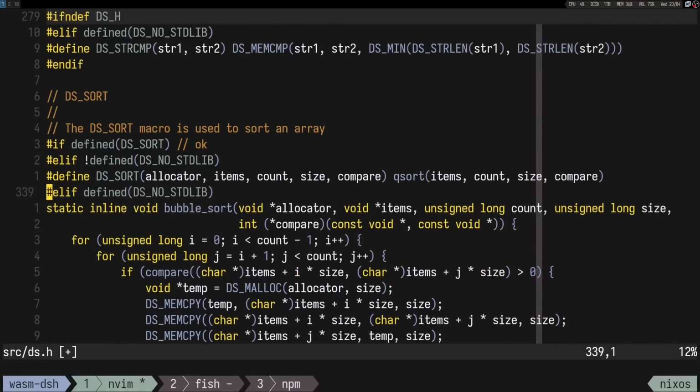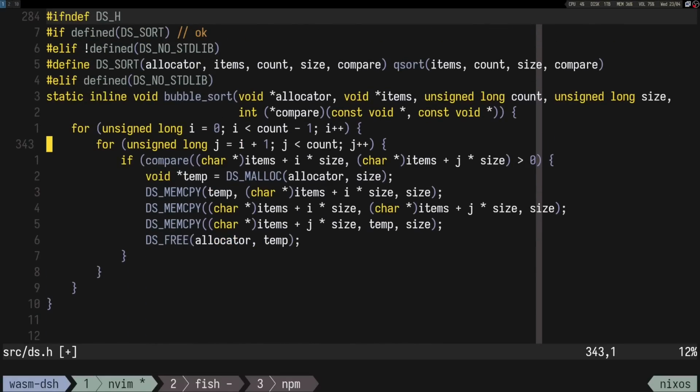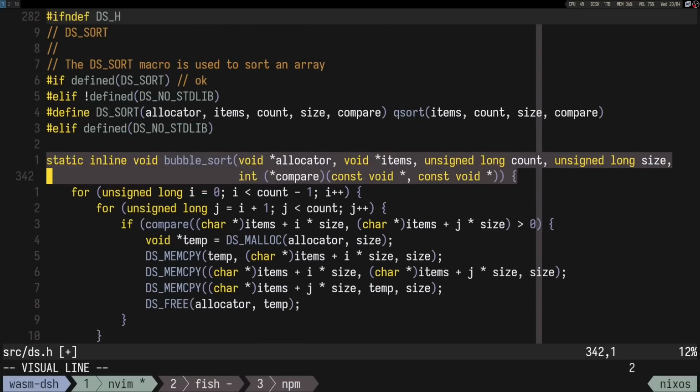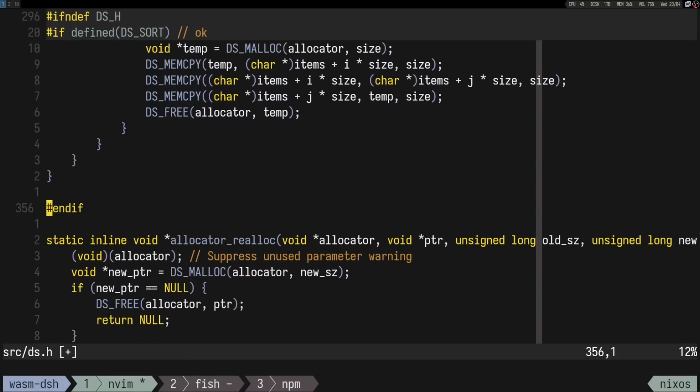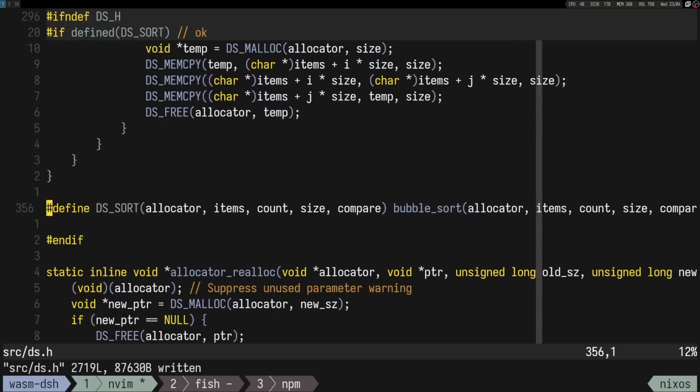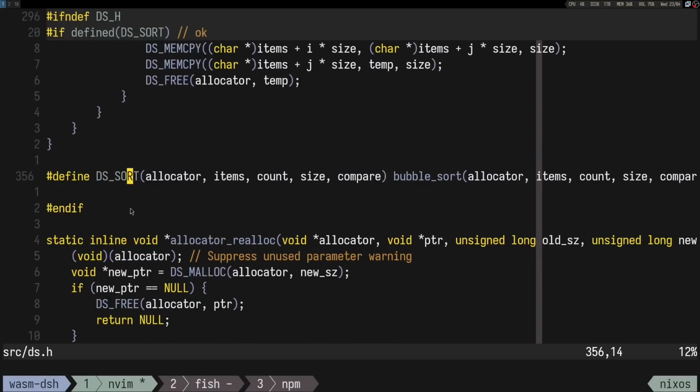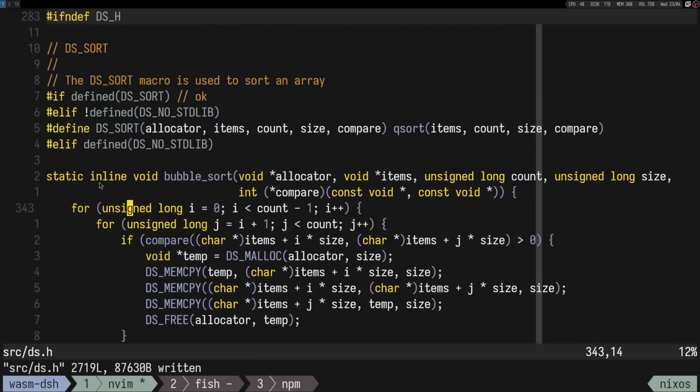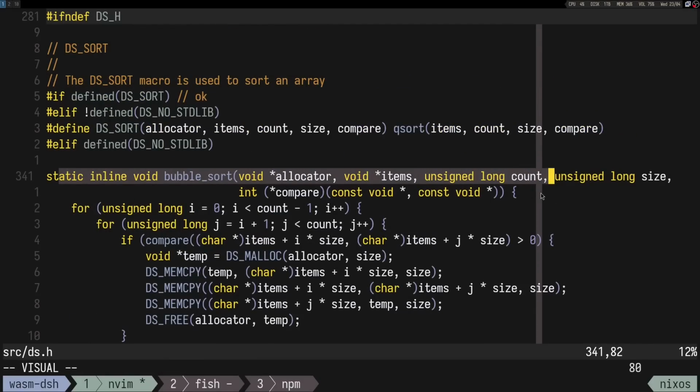So if we have no stdlib and the sort is not defined, then we just create our bubble sort and then we call bubble sort instead. I think that's fine. So now it should pick up the new bubble sort implementation.